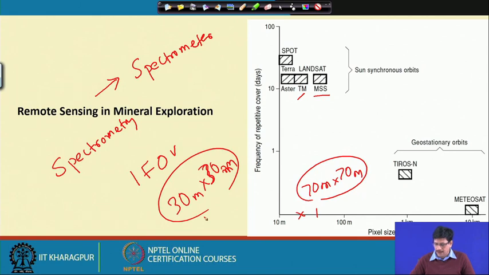So, the usefulness of the satellite camera is essentially dependent on these two parameters, and it gives the frequency of repetitive cover per day. So that any part of the Earth surface could be repetitively studied to take care of many of the transient phenomena like cloud cover and many other things. And these satellites, as you will see later, their utility will depend on this pixel, which we can call the ground resolution.